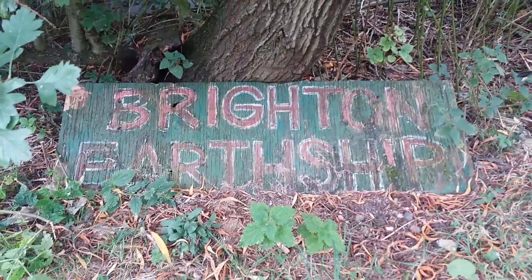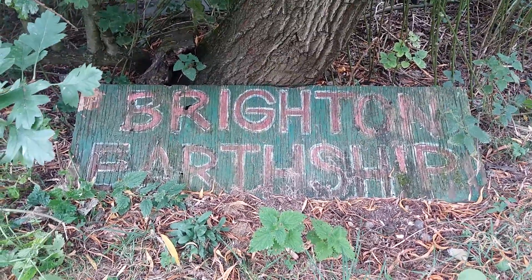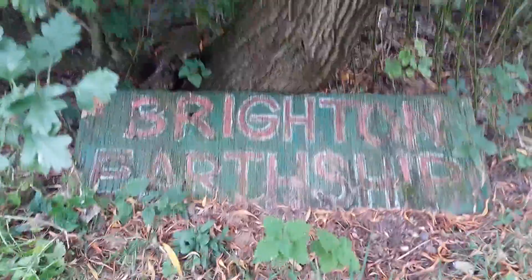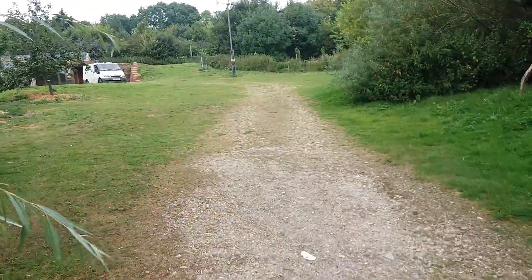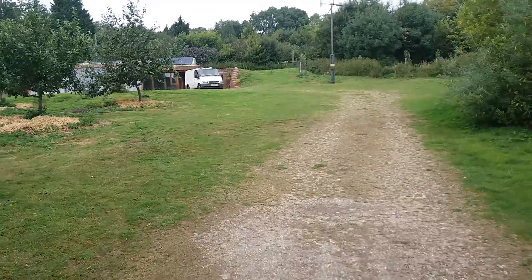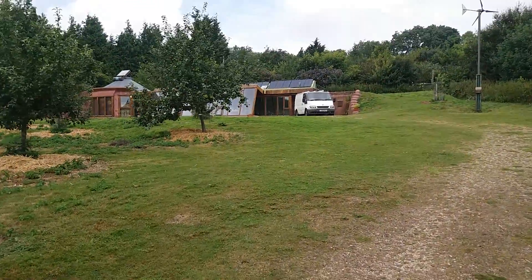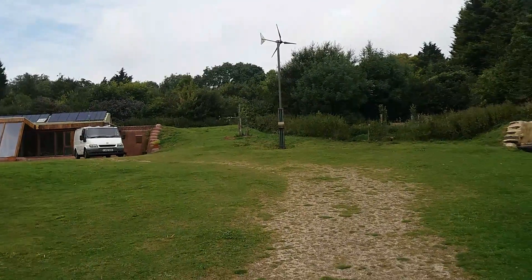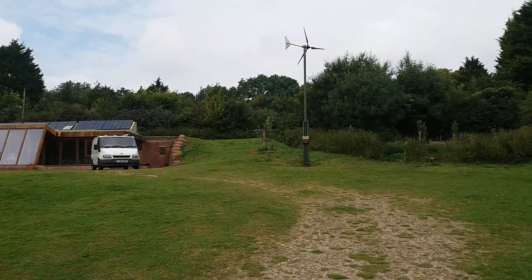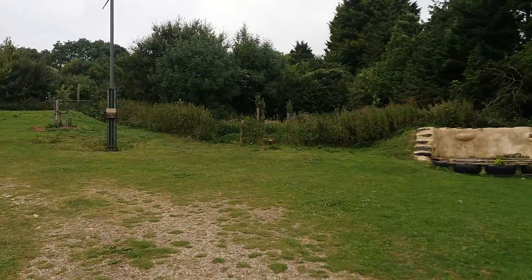This one is currently used by Stanmer Organics. I think they're using it as an office or visitor centre at the moment — it's an organic farm in Brighton. So without further ado, let's have a look at the site. And here we are — this is the site for Earthship Brighton. The tours aren't running until September, but we thought we'd come down and have a quick look ourselves anyway, since we know a lot of what's going on already. It's a nice opportunity to give you a brief tour.